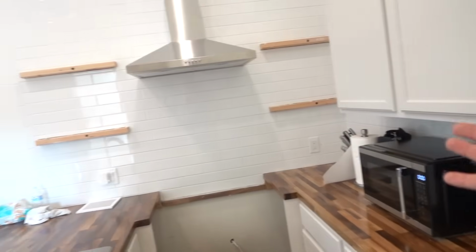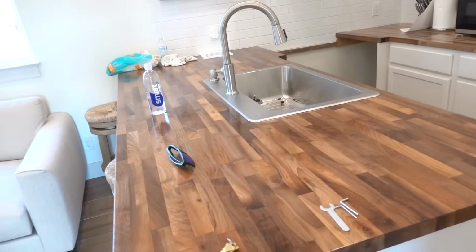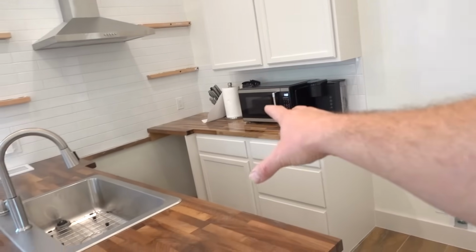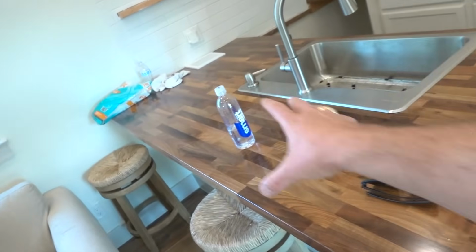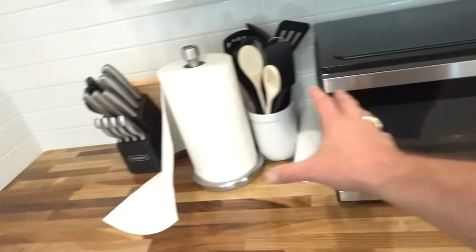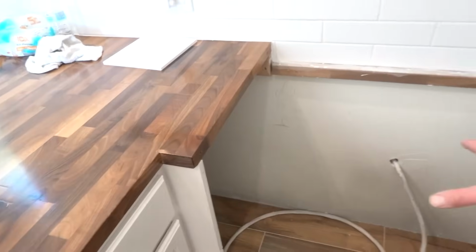We also have some floating shelves, which we're working on. They're right there. Had to glue those together, and then we need to actually finish them, but then they are gonna go here. So there'll be floating shelves up there so we can put some stuff up there, get it out of the way off the countertop. My goal is to have this countertop completely open all the time. Your whole eating space is here. Your food prep space is here. Maybe we could shift these over. There'll be a stove here, but you can use all of this space for food prep or for drying dishes or whatever you're doing. I think there's plenty of room.